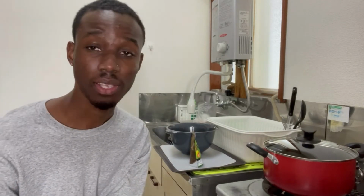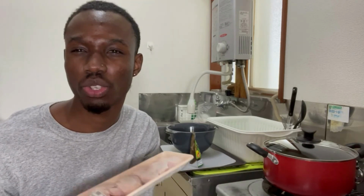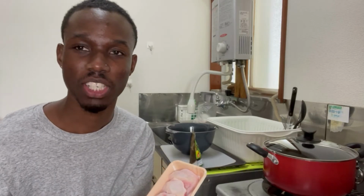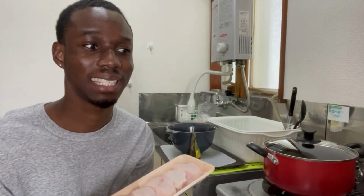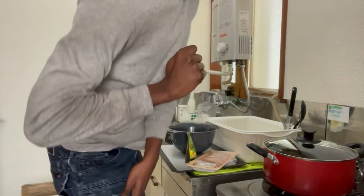So yeah, the first step that I'm gonna do is go ahead and season the chicken. Ideally, you season the chicken the night before or a couple of days before so that all the seasoning soaks in, get that rich. I tell you, the chicken, it just tastes different. But I ain't got that sort of time, so I'm seasoning it now and then making the soup right away. But yeah, this is the first step. Let's go. Oh wait, the first step, guys. Always remember to wash your hands before you start cooking. So let me do it.